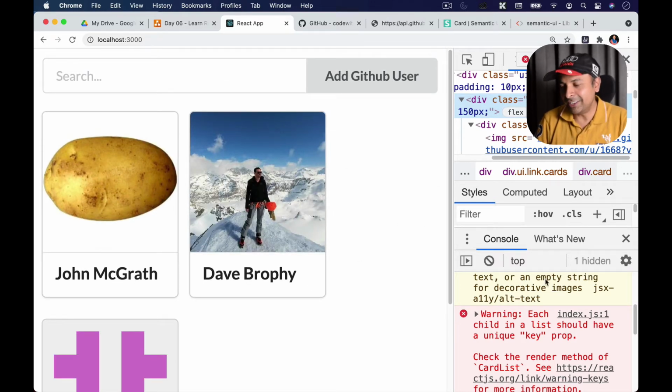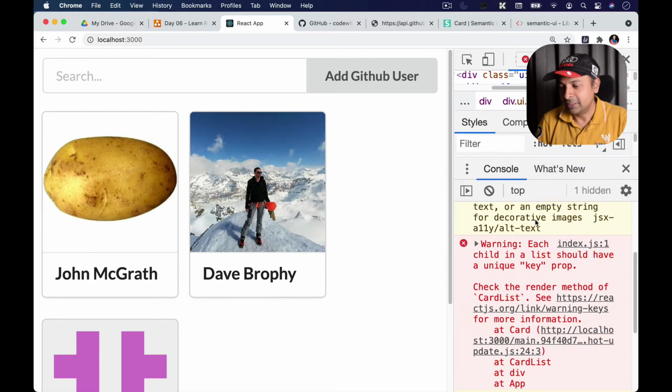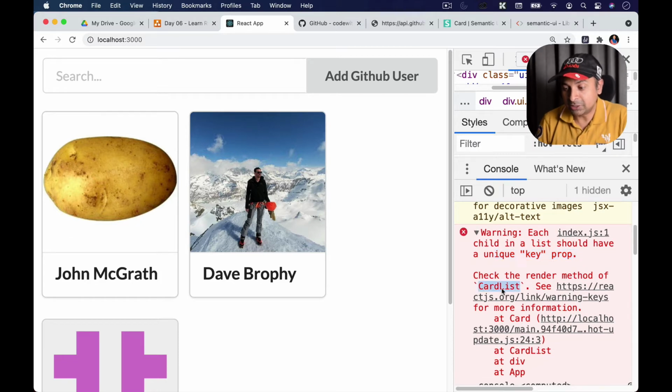But I'm getting one error here. If you look at here, you see each child, this is not error, this is warning basically. Each child in a list should have a unique key prop. And this warning you're going to definitely get when you're going to write your React code and when you're going to build list, basically when you're going to render list of elements. So this is going to be very familiar warning you're going to get while writing your React code. So let's sort it out.